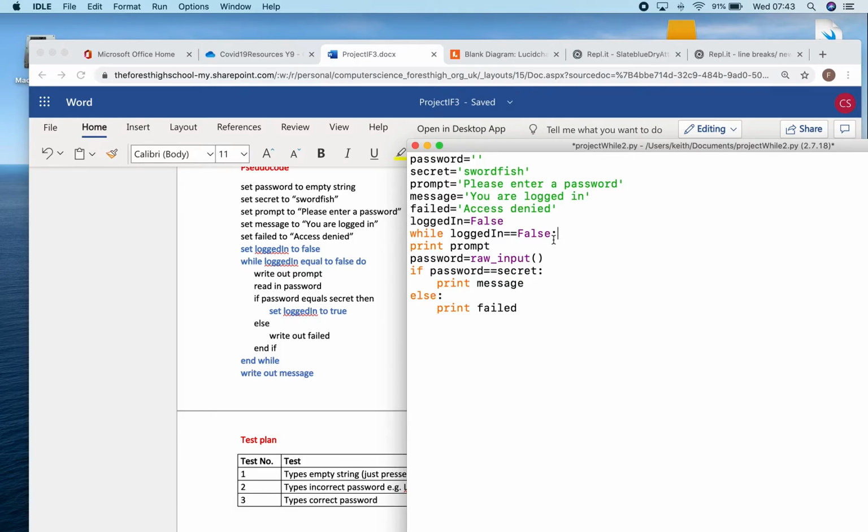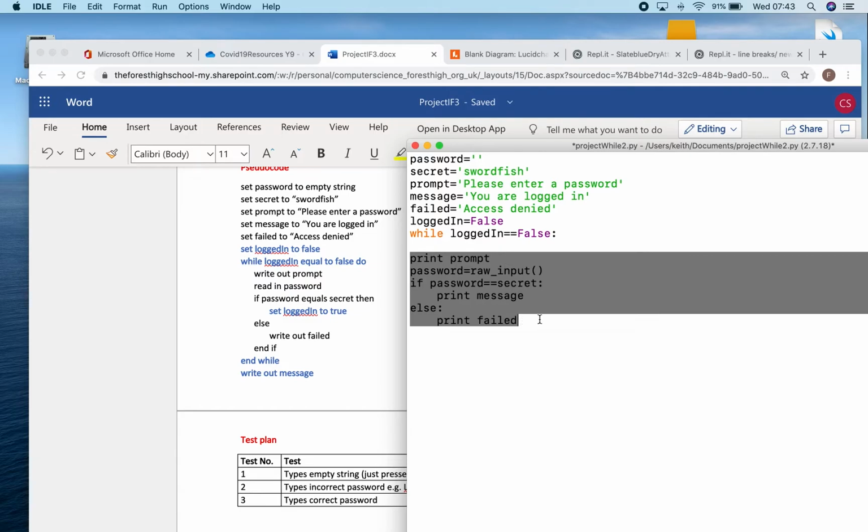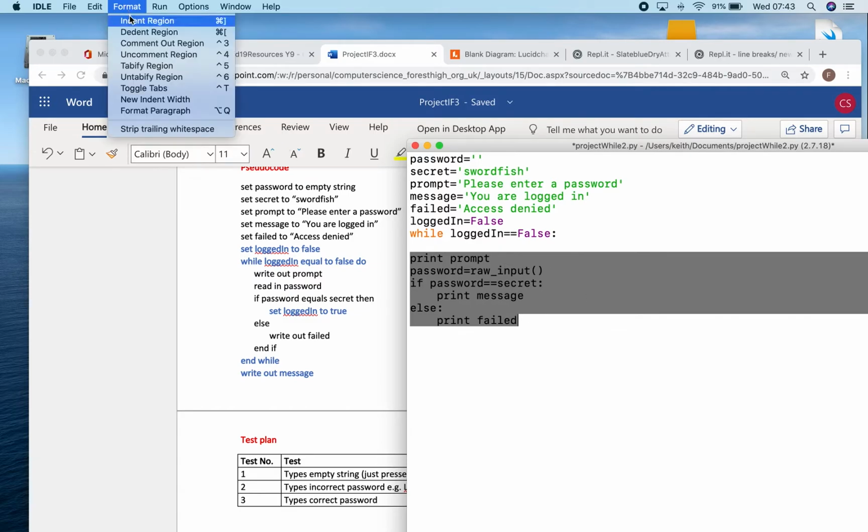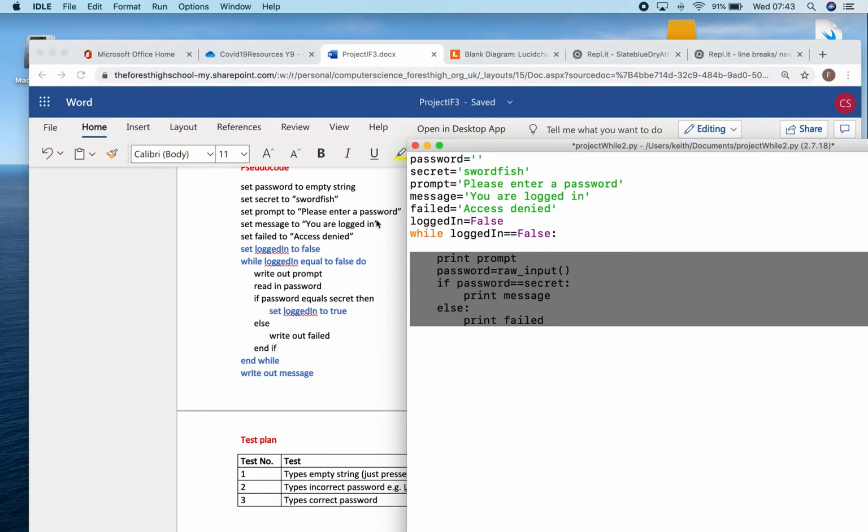The reason for that is to remind us that we need a colon. And in PHP, there's another version for it, but for those who are programming in PHP, I will do a sort of comparison between the two. So when that happens, everything should be indented. So really, I need to indent all of these. So I'm going to go up to Format, and I'm going to choose to indent the region.